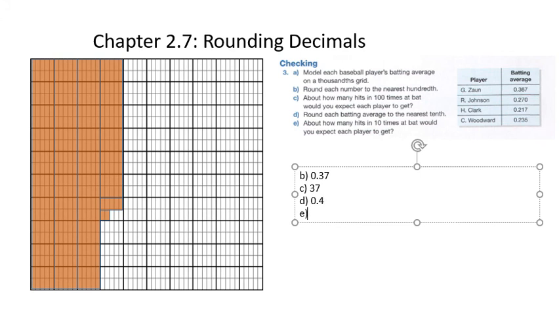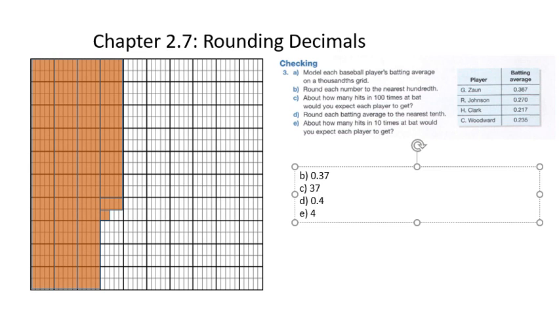However, if he was taking 10 at-bats, we would expect him to possibly get 4 hits in those 10 at-bats. But we would also expect to get 3 hits. We're rounding that because 0.367 is not that far away from 4, but it's not that close either. This is one of those examples where rounding might not give the whole picture.